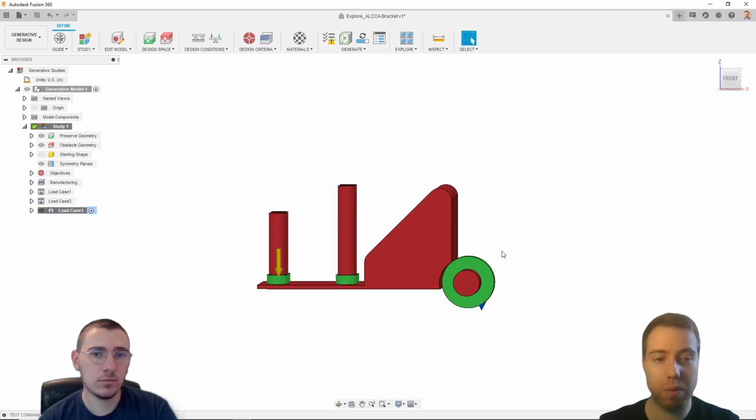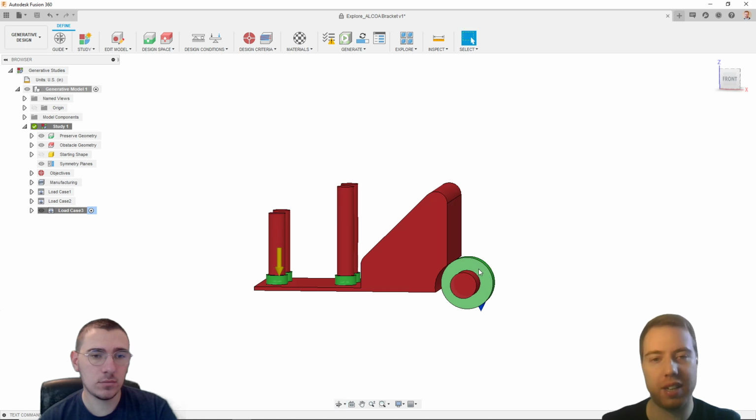So what we obviously want our design to do, as you saw in those outcomes, is connect and loop over the top here and come down on the other side. But there are certain instances when our obstacle geometry is a big wall separating two bits of preserved geometry. Sometimes generative design isn't going to find this pathway that goes all the way around.